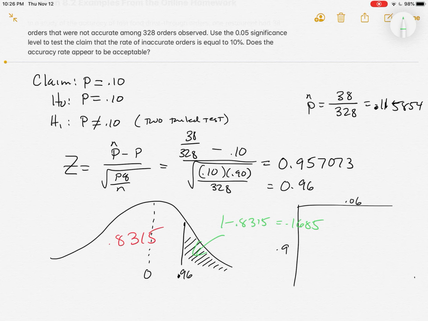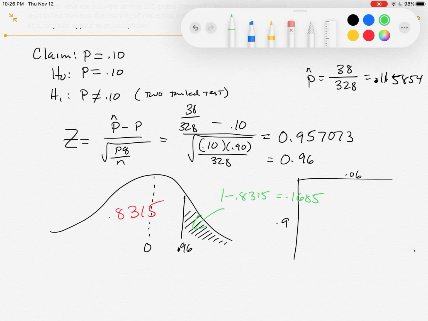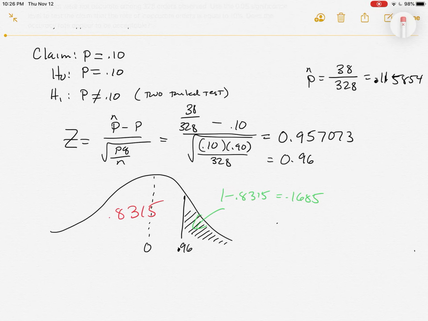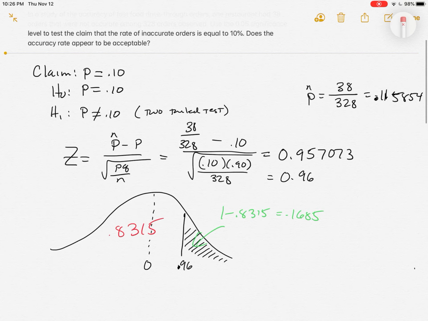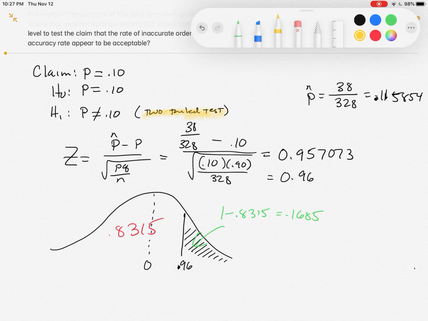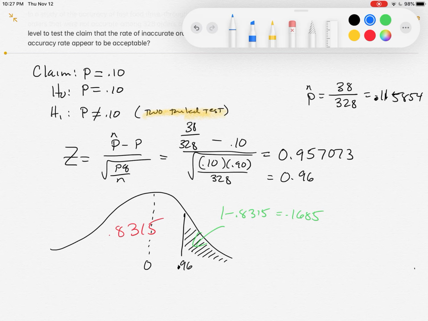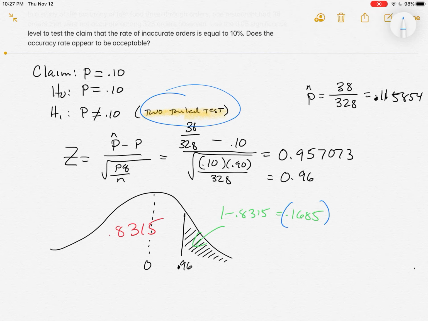Now technically that's not the p-value, and let me tell you why. So let me erase some of this stuff around it so that we can focus on that number. Remember this statement right here. It was a two-tailed test. So there is a separate tail down here because we didn't want to be right in the middle. We could be to either side. We didn't want to be the 0.10. We wanted to be to either side. And so whenever it's two-tailed, you double this tail area. So because of that two-tailed test, I'll come in here in blue. Because of it being a two-tailed test, we have to double that in order to identify our p-value.